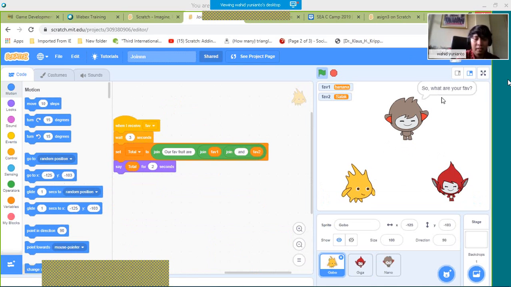Maybe salad. So what are your favorite fruit? Our favorite fruit are banana and salad. So you see, this join is to combine our favorite fruit are joined with favorite one and join and favorite two. Okay, I hope you understand.